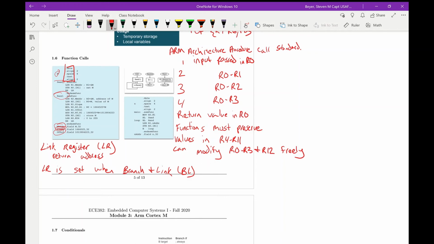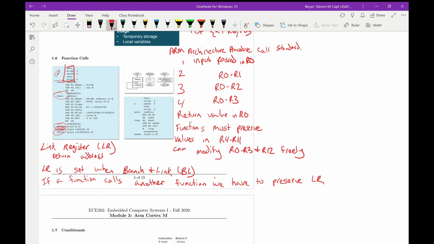So if a function calls another function though, we have to preserve LR. That's because main calls a function, the link register is set so we know where to go back in main.